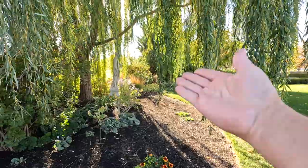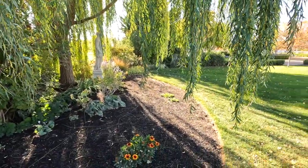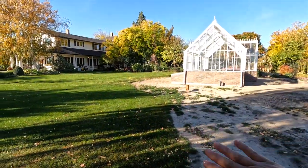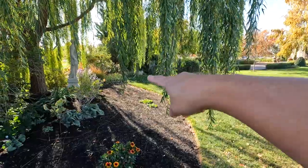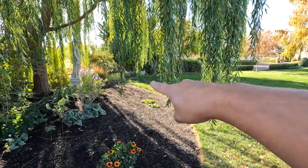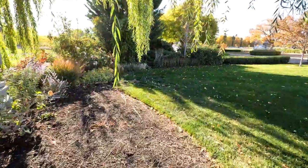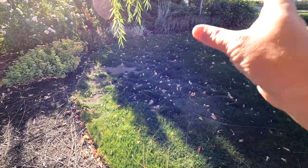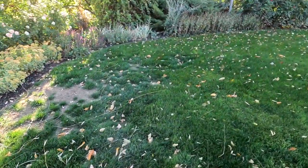There's Hebe standing beautifully right there. I've done nothing to this flower bed this year because, as you know, we're going to be redoing this whole area. So I knew I was going to be cutting this flower bed differently because the water is really difficult in this area to keep the grass nice. In fact, let me just show you. It's very patchy. And when it's very hot outside, this area just looks stressed. Like this whole area takes on a very brown orange vibe.